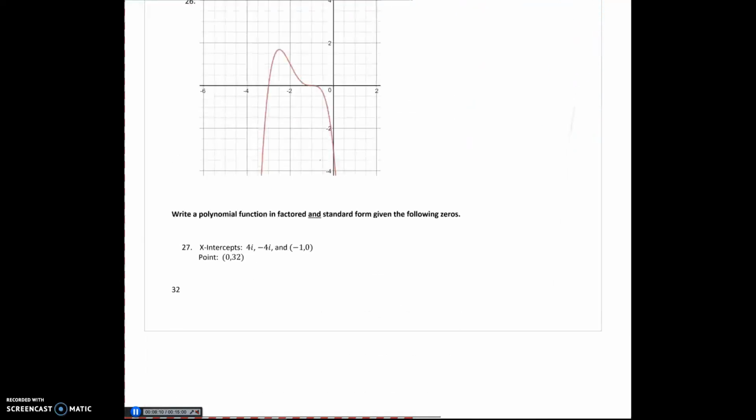All right, so the last 2 questions, writing the equation. We start out with just this general y equals a, and I will need to get the factors now. This is -3 once, this is -1, but that's a wiggle, so I'm going to have it 3 times. Those are my factors. For -3, I'll write x plus 3. And for the -1, I'm going to do x plus 1 with a cube. That's the 3 times.